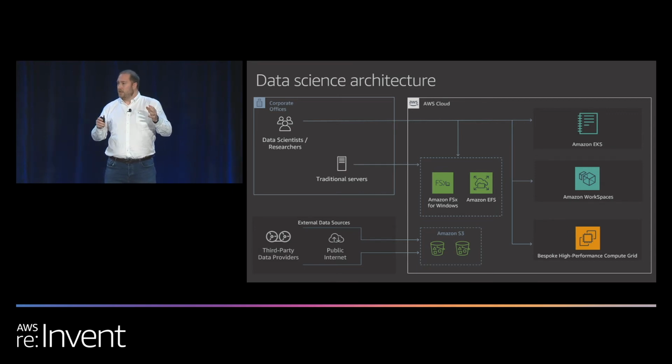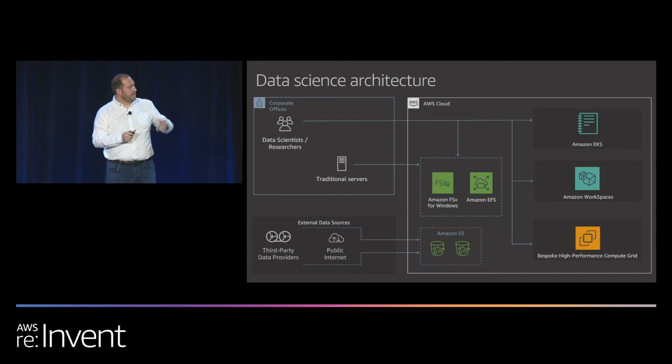We also use Jupyter notebooks. So I mentioned earlier on SageMaker notebooks. Jupyter is the open source project that allows you to provision, originally started out as Python, but there's now multiple languages and frameworks as well that allow our researchers and data scientists to manipulate and calculate on the data that they need to. And we also have a bespoke high-performance computing grid, which allows us to do massively parallel computations and compute jobs. A good example of that is financial backtesting, where we replay market data and then run that through our new algorithm or new software and see how it performs.